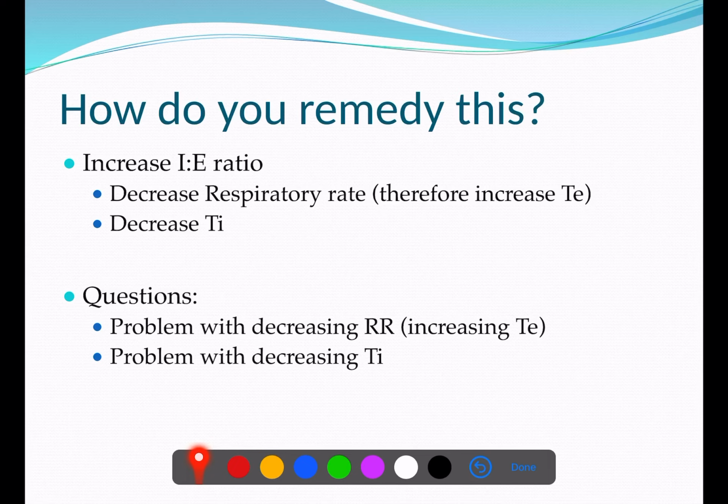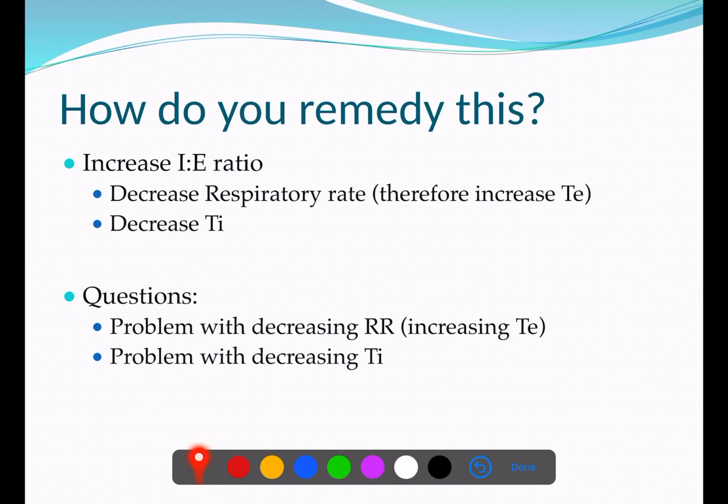So what's your other option? Your other option is to decrease your TI. This is the amount of time that you're giving the ventilator to achieve the tidal volume that you've set. So if you have, say, 20 breaths per minute and a TI of 1 second, that's a 1:2 ratio. Then, if you set that TI down to half a second, you've got half a second for your inspiration time, your respiratory cycle still remains at 3 seconds, but 3 minus 0.5 is 2.5.